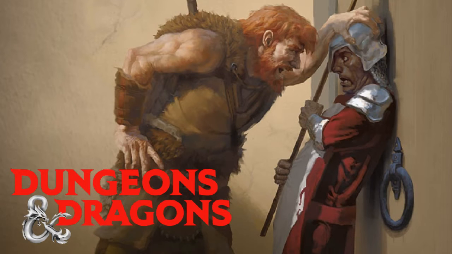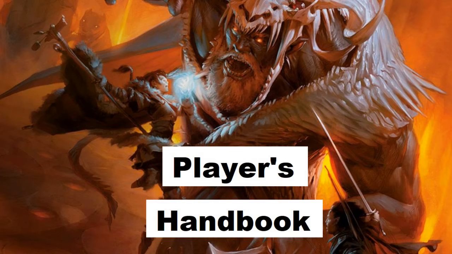Now, if you want information and details on not Spidey sense, but Danger Sense, then please turn to page 48 of the Player's Handbook for details on the Barbarian's Danger Sense. And I'm going to read out the section, and then I'm going to explain a couple of things and cover all the basics. Okay, so at second level, you gain an uncanny sense of when things nearby aren't as they should be, giving you an edge when you are dodging away from danger. So pay attention, it's dealing with dodging.